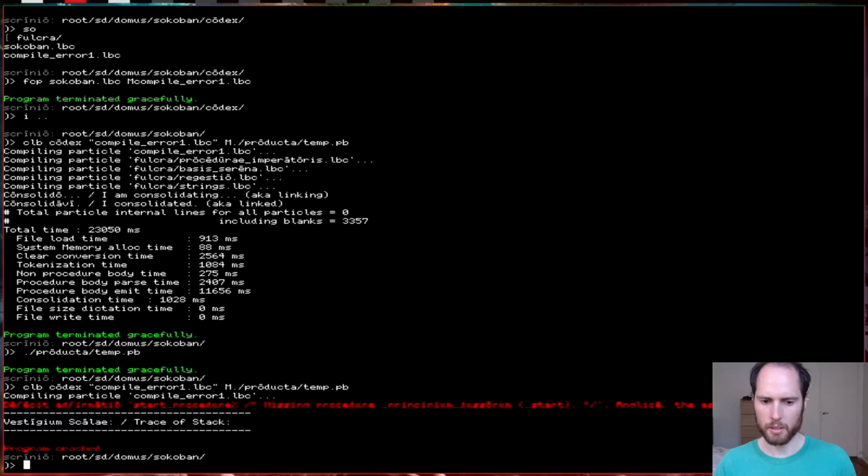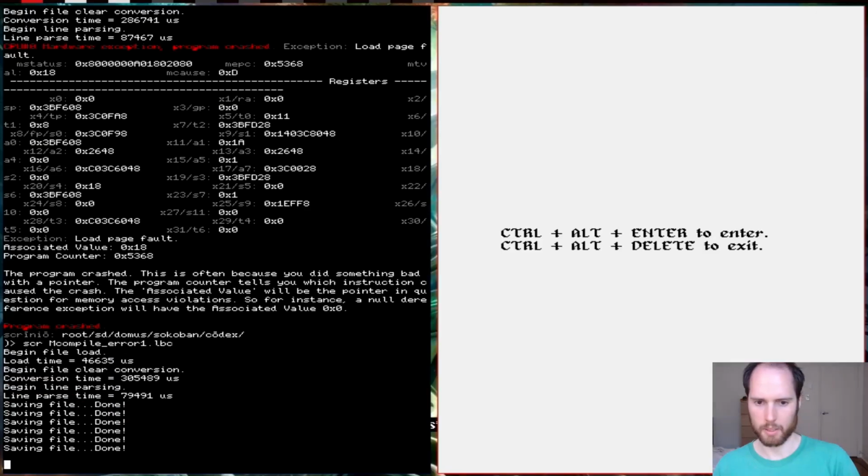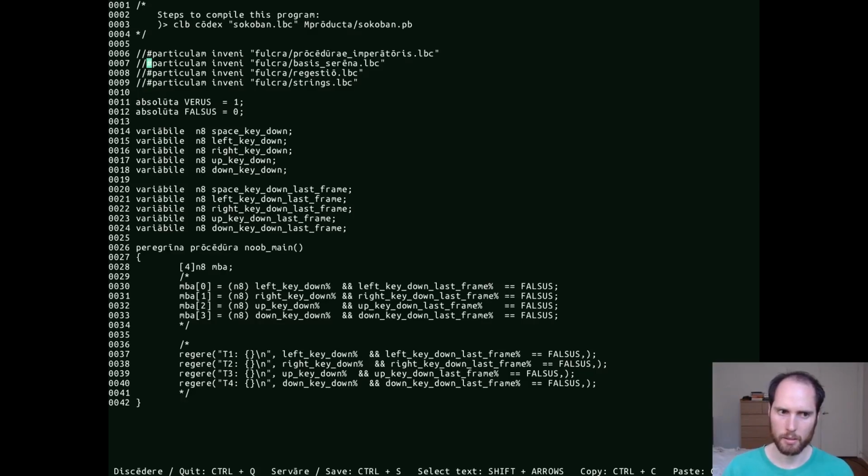Missing procedure principium jussorum. Okay. So we do need to import something. Can we just import the basis arena? Is this enough?